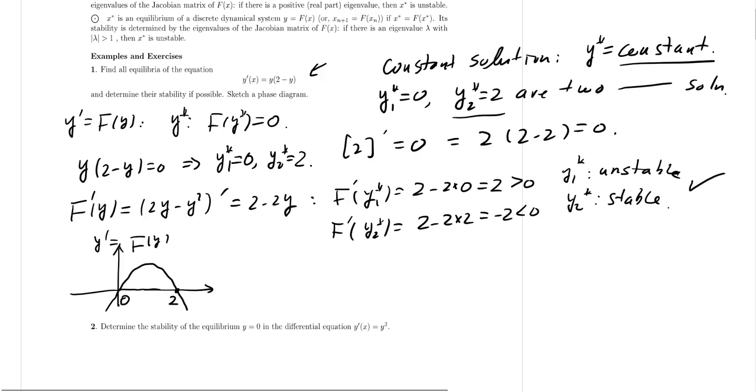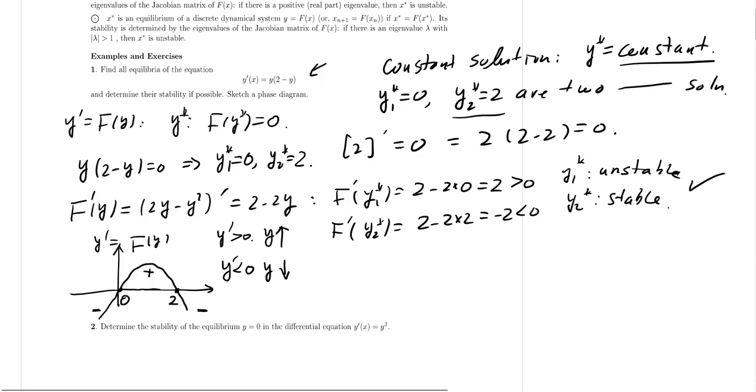So we see equilibria are zeros of this function. And then we look at the sign of this capital F of y. The value of F of y over here is negative, right? And between 0 and 2 is positive. And beyond 2 is again negative. Now we know what's the meaning of derivative being positive or negative. If derivative is positive, then y value is increasing. If derivative is negative, then y value is decreasing.